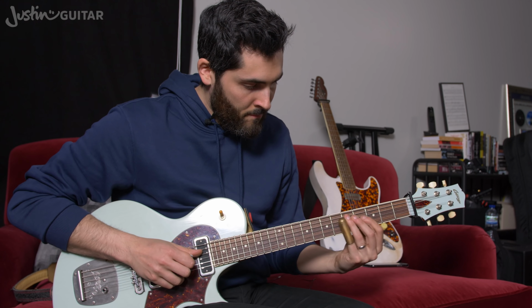I think some of it might be to do with the action, which was something we talked about in a previous session. If I try to do it 100%, I get this. I have to kind of lift the slide up to get it. So there's two things going on there. Can I blame the instrument or is it my fingers too? It's both. Big part of it is the instrument, though. It's a very delicate technique. We can't be pressing hard. But if you raise the action, it's just going to make it easier.